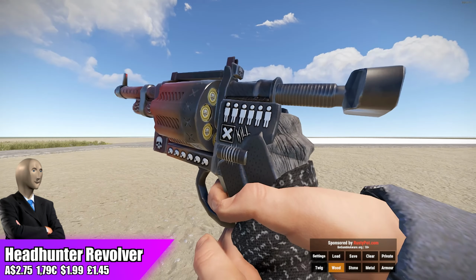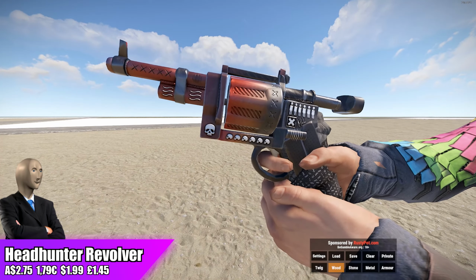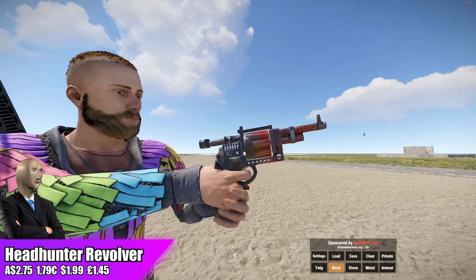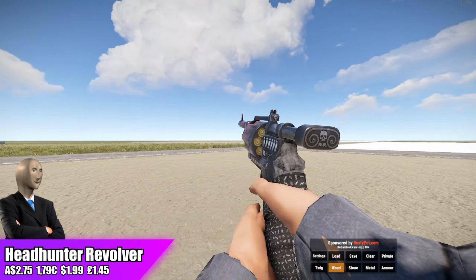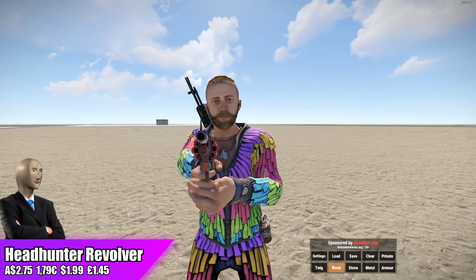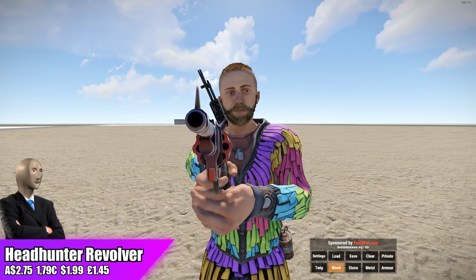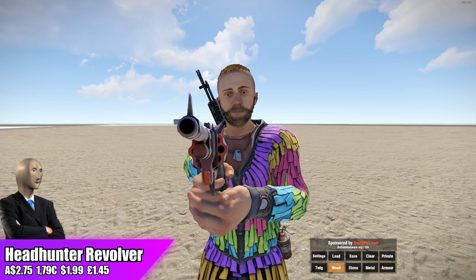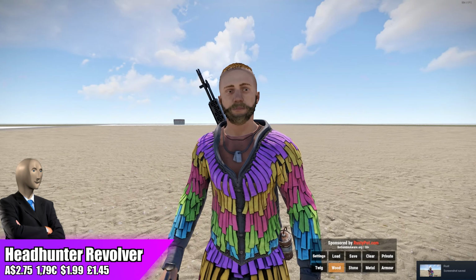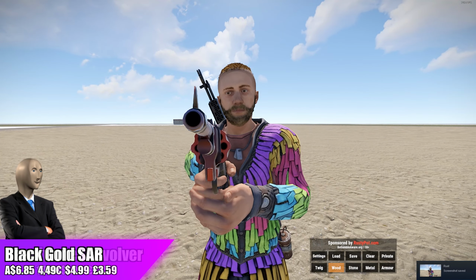And at the moment, that does mean that the Headhunter revolver will most likely go up in value because of that reason. Of course, that is going to create a little bit of a higher demand for the Headhunter revolver, just so it can kind of catch up to the other prices of the other skins. Overall, I'm going to recommend investing in the Headhunter revolver off the Rust Item store, and I do think it will be a good investment.